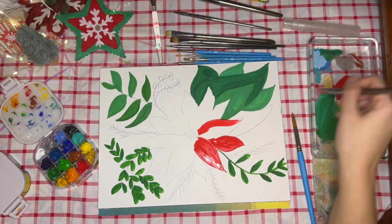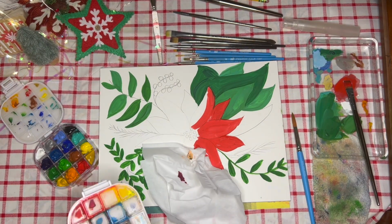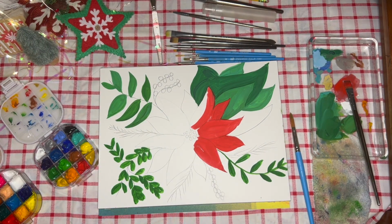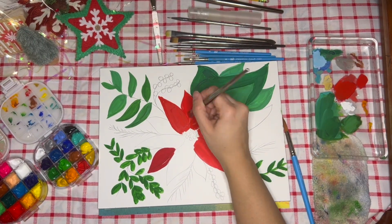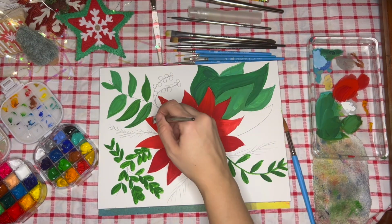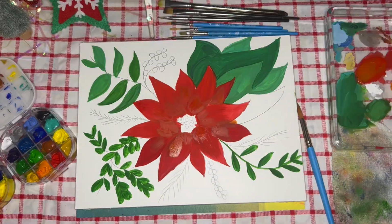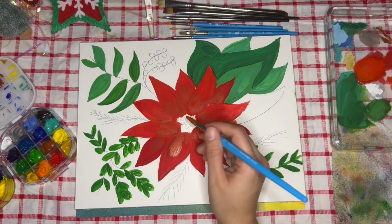I delve right in with a very basic wash of all of the colors. And I think making sure that you just make room for error. There's nothing spectacular about what I'm doing right now. I'm pretty much just using red and green and just filling in the blanks, treating it as a coloring sheet. I also start to mix in a couple of different reds to give it some variety and some oomph.